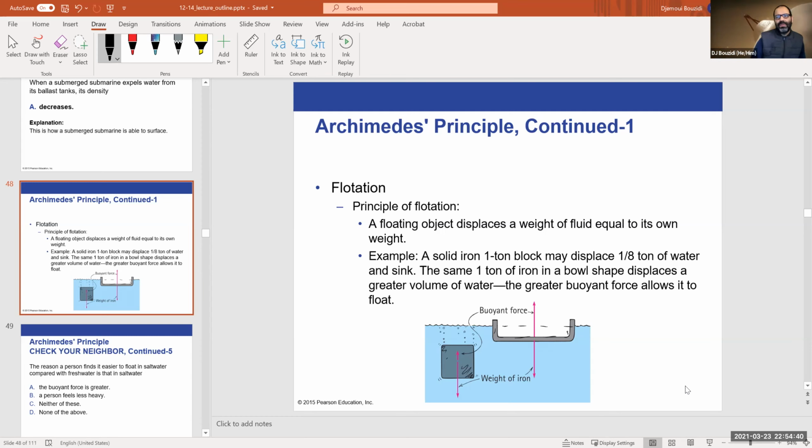So in this case, the boats will float and then you can continue. It's a fun problem actually when we do this class with calculations to see how many containers, how many objects that you can put in this object so that the onset of sinking, basically where the top of the boat will just barely be above the liquid, above the sea level, okay? Any more, a hair or a piece of feather will cause the whole thing to go down. It's a fun problem.